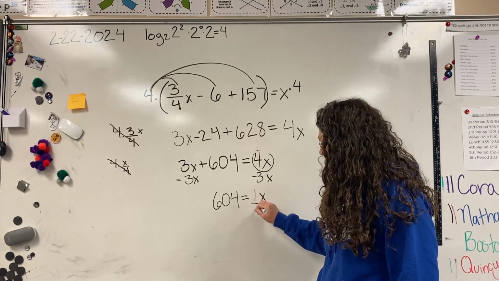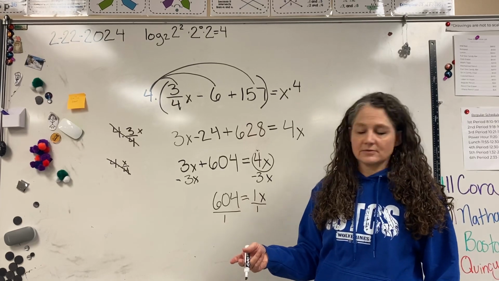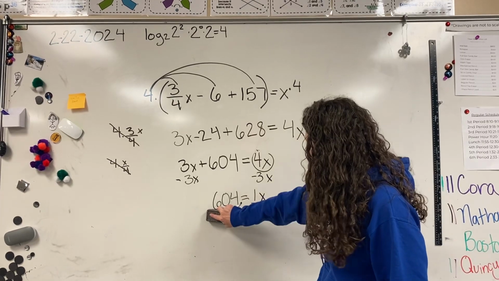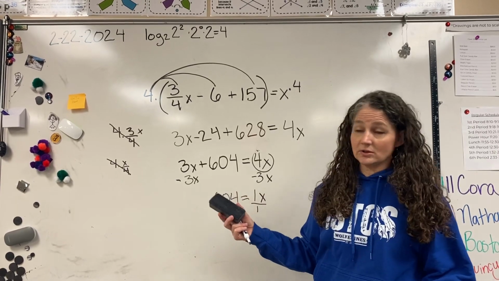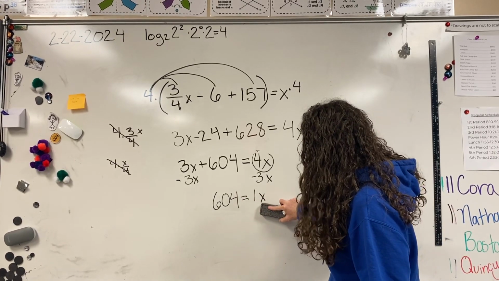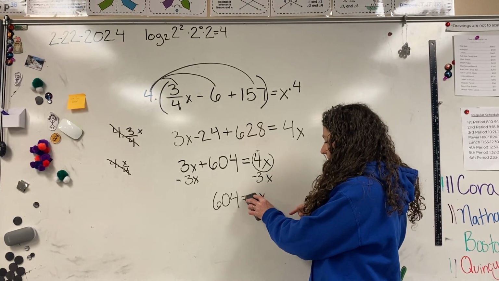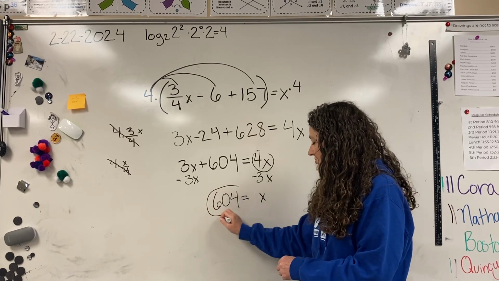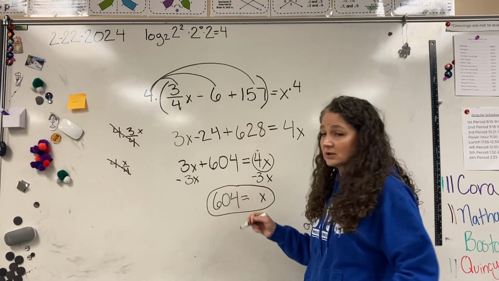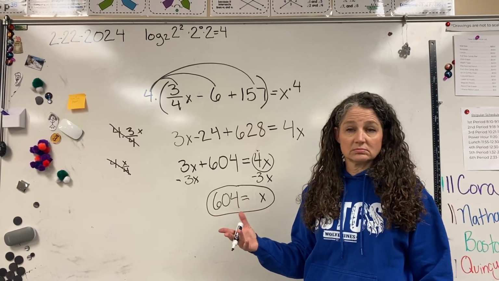And then they divided both sides by 1. Do you need to do that? No, because once we have 1x, and it wasn't wrong, it did make me chuckle. So it's just an extra step when you're making more work. 1 is something that can turn invisible when it's in front of an x, and we just have 604 equals x, which is a large number. But x could be 604, we don't know, right?